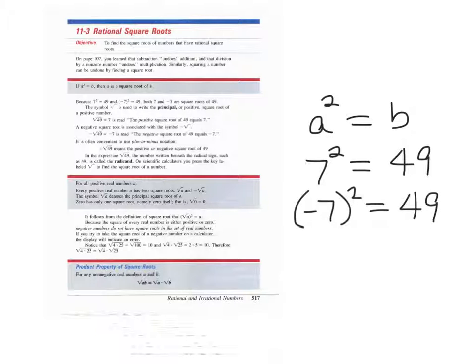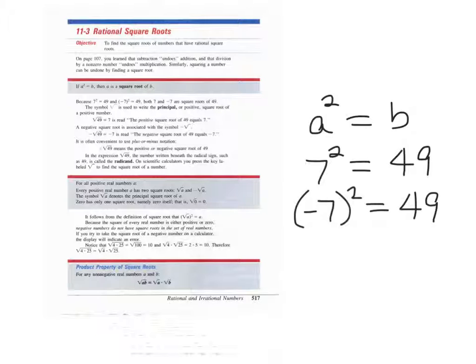For our purposes, unless they have a plus minus in front, we're only going to give the principal square root for this. When you do this in geometry, and you're going to be using a lot of radicals in geometry, if it's the measurement of a side length or an angle, we're always going to keep the principal square root or the positive square root. We won't keep a negative answer for a side length.